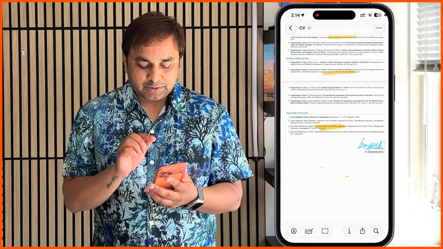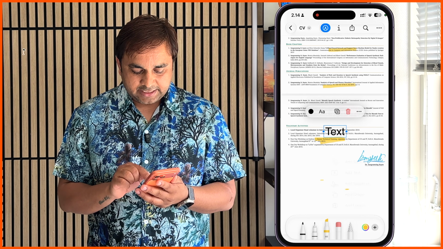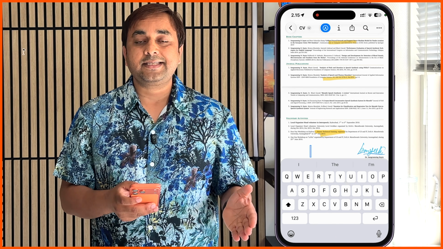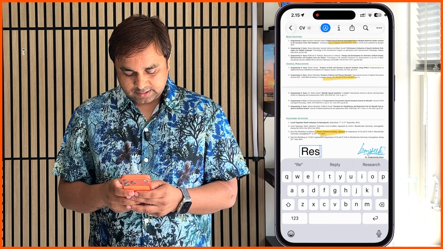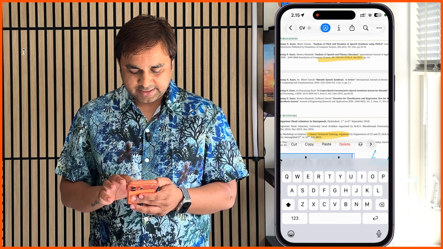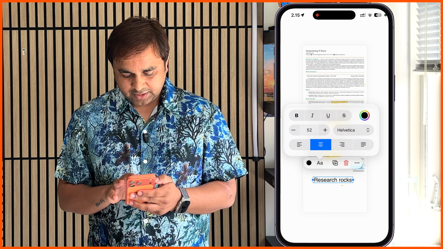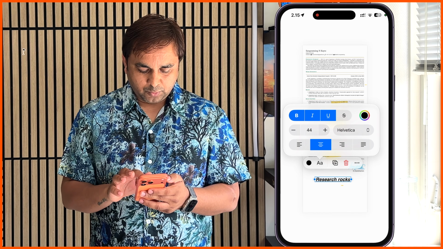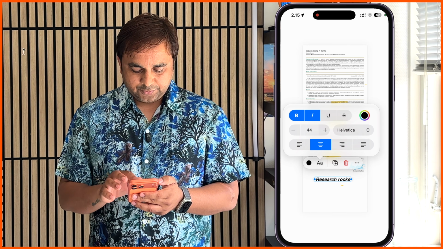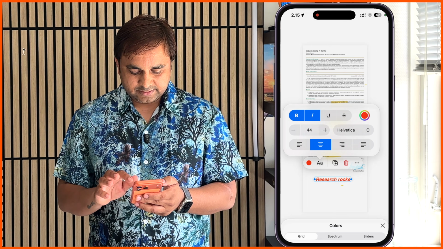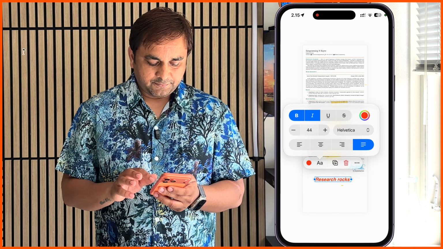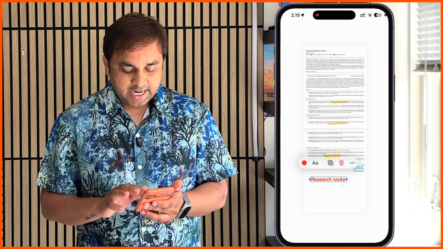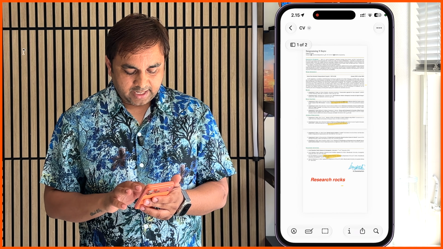If you want to add some text, you can add it very easily. Add the block as well. Look at this here, and you can add any types of information here. Whichever text you want to add to the particular PDF file, Research Rocks. You can reduce the size of this text as well. Using this process, you can reduce the size. This particular text you want italic or underline or bold as per your requirement. You can design specific different colors as well, so you can add a different color, justify the particular text, particular area, change the font size as well, whichever font you like. Accordingly you should decide here, and it's really impressive.